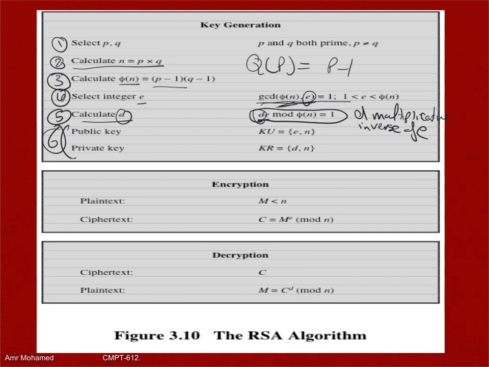So now we have the private key and the public key. How do we do the process of encryption and decryption? That's how we do it. So the ciphertext is in fact the message to the exponent of the public key, assuming that we do encryption, not message authentication. So the message to the power of the public key equals the ciphertext. If you know the ciphertext and you know E, it's very hard to get to M because you don't know D. And in order to know D, you have to go all the way of knowing P and Q, which is very hard to guess.